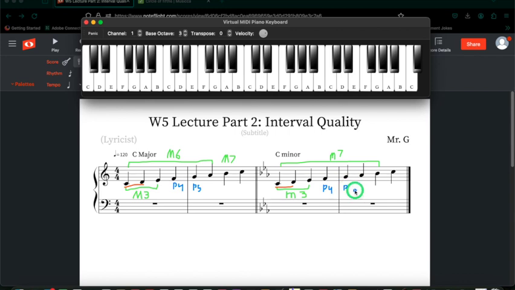The last perfect interval is actually the octave. You don't use the word perfect to describe an octave, because it's just understood that it is perfect by default. So you do still use a P when you're using shorthand. An octave would be labeled P8, because an octave is 8 steps away. 1, 2, 3, 4, 5, 6, 7, 8.